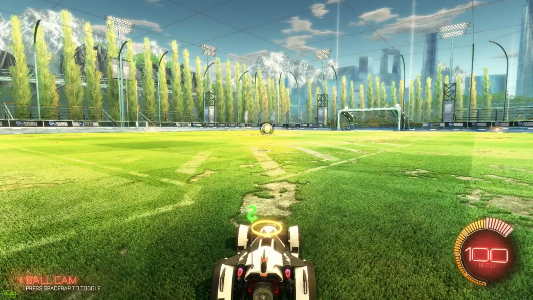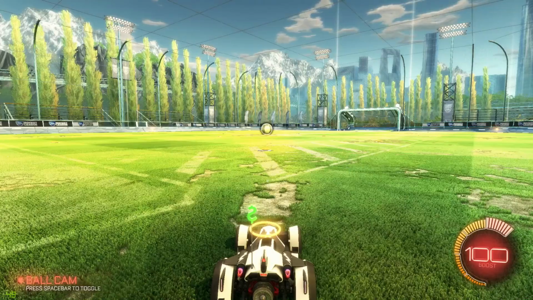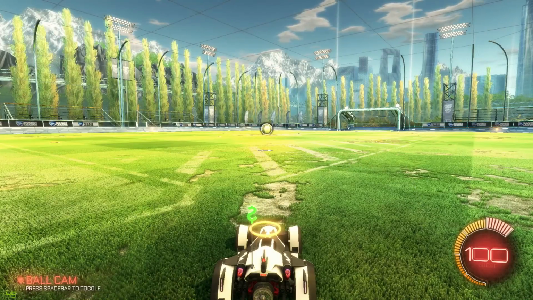So this is the diagonal spot. Right now I'm on the right side of it, but there is the left and the right diagonals, which are the final 2 positions you can spawn in.